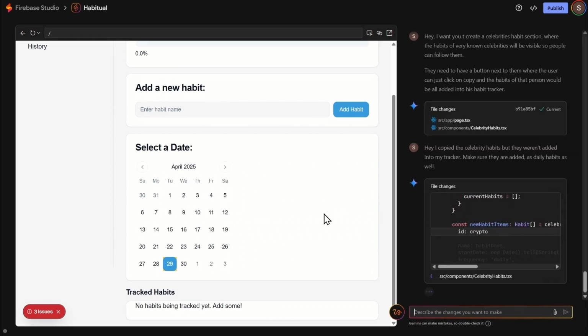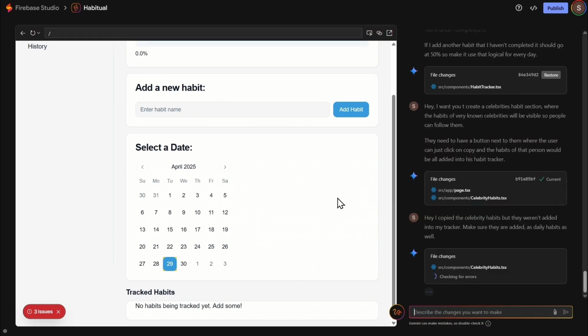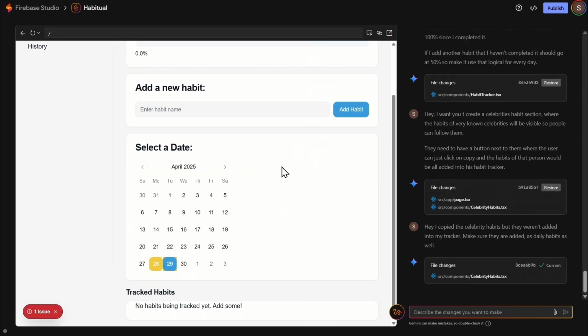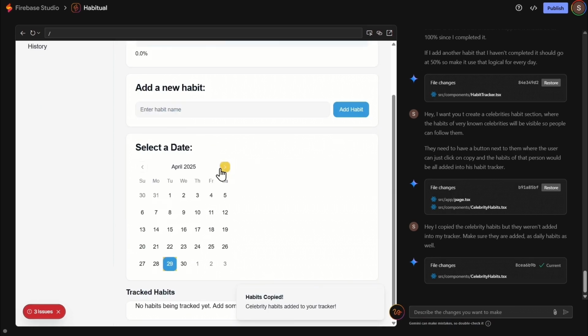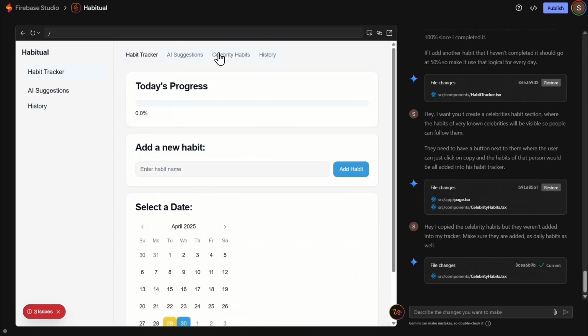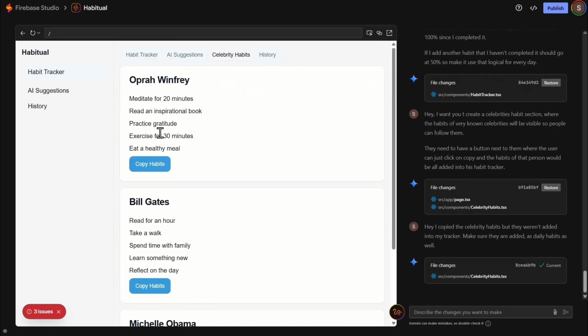Let's fix that. And also guys, we can make it like daily, weekly, monthly, whatever we want. We could give the person the option to choose. Oh, I want to follow this person's habits weekly or monthly. But obviously, since I'm just building it now in a limited time frame, I just want to show you how you can basically build it. So again, if we go to celebrity habits, click on copy habits, let's see, we go back to our habit tracker, click on a day, I don't see any habits, that is not good. So how can we fix this?